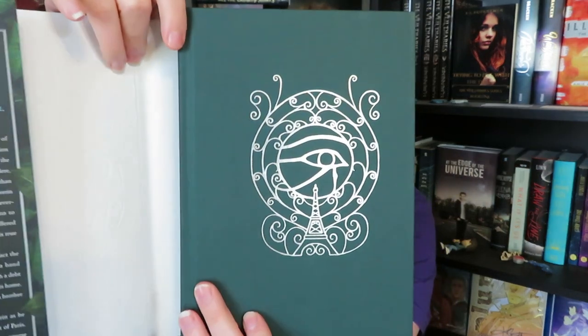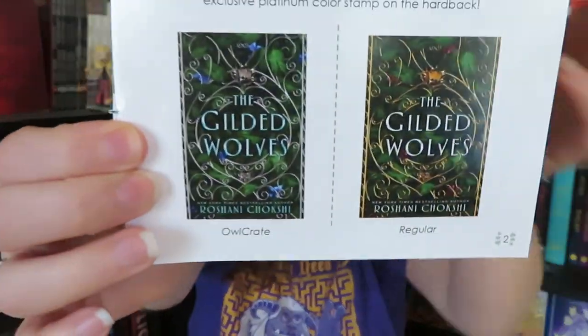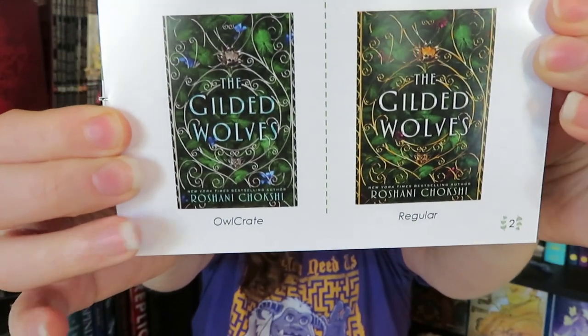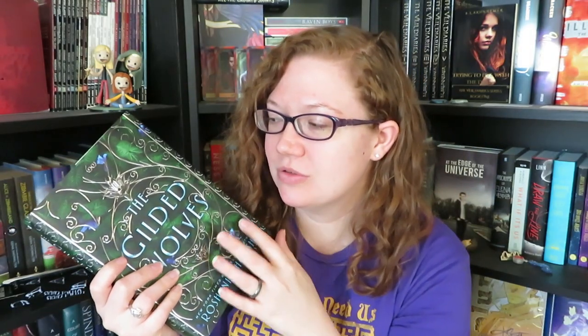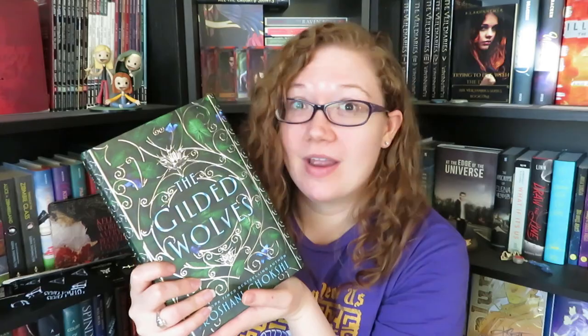Look at that under the dust jacket — it is just absolutely gorgeous. The main difference in the cover is that the original had a more gold tint, whereas now we have silver on all that metalwork on the cover. I really do prefer silver. I'm still not entirely sure what this is about, and I do sometimes just prefer going into my books blind. But from skimming the summary, it is set in Paris and I do believe it is a fantasy book, so I'm very excited for this.